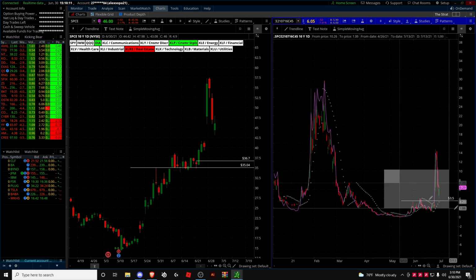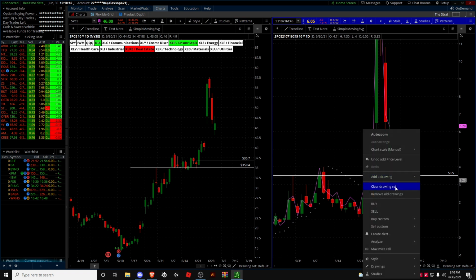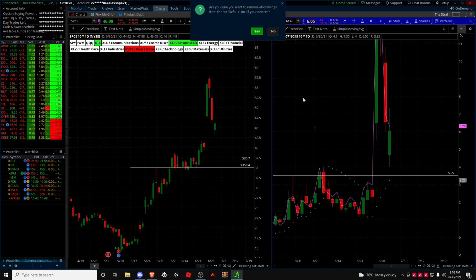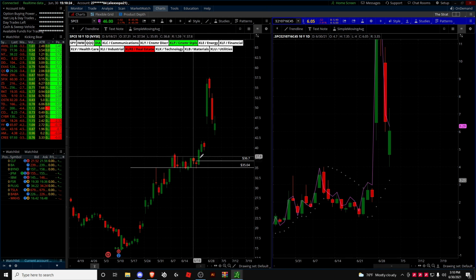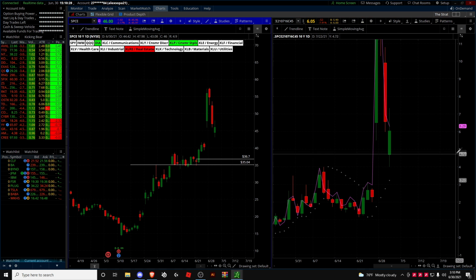If we go to daily, potentially going to have the same type of issue. So this would have been one that you have to get on the lower time frame. You're going to notice that daily or weekly entry, which is going to be something harder to do. And if you are trading stock, that would be something that's a lot easier because you can just hold through this and not worry about theta.